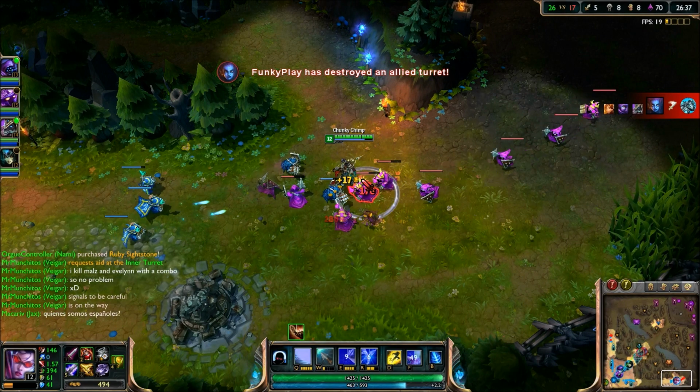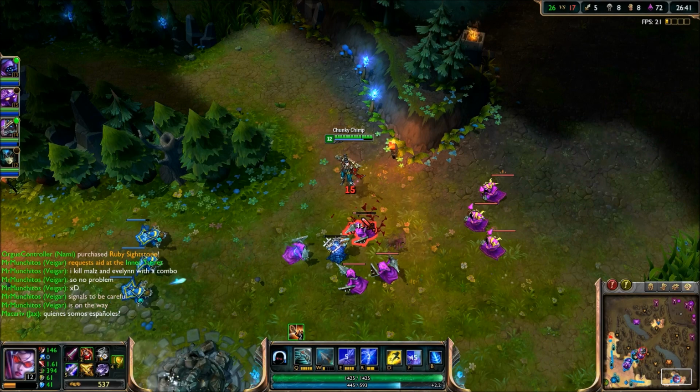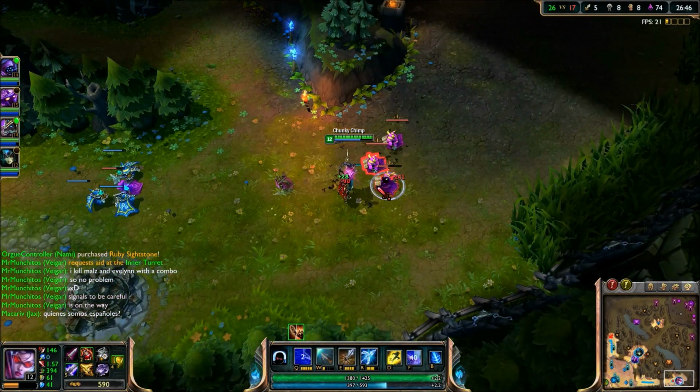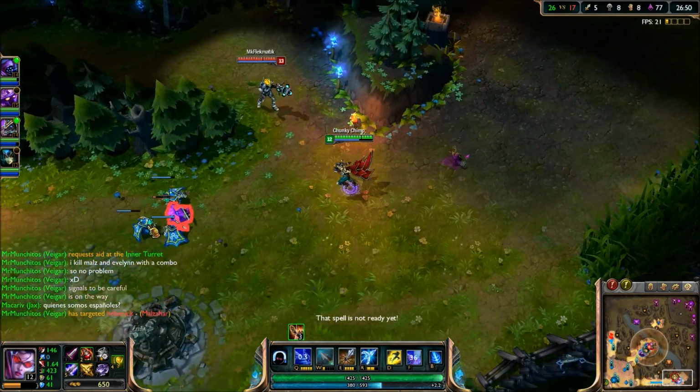Like I said before, like with any ADC, but especially Vayne's minion wave clear is phenomenal. Like you can clear minions within seconds.